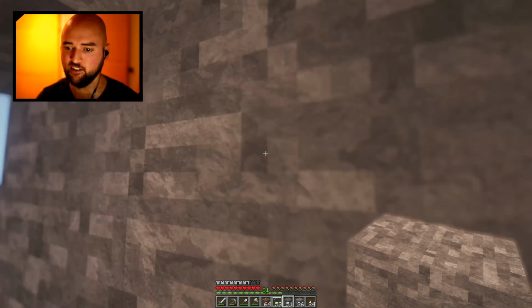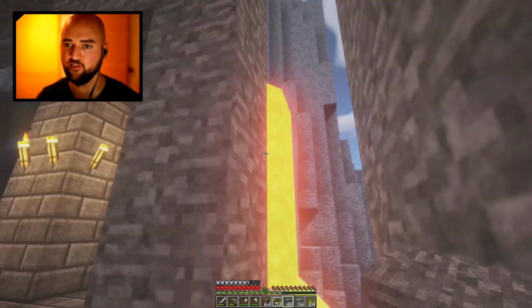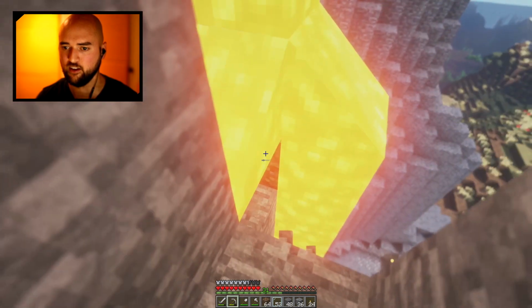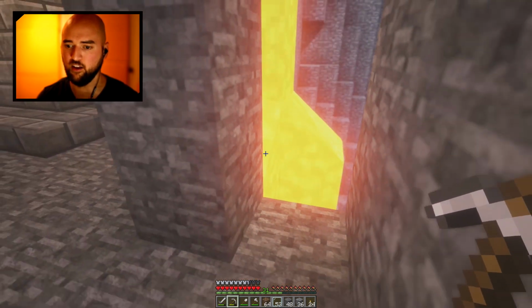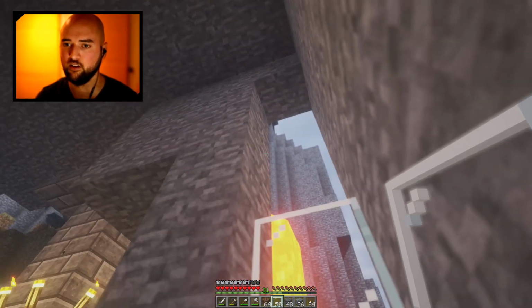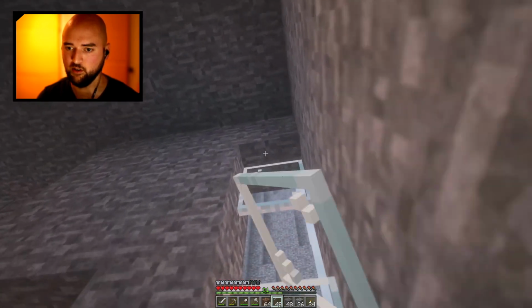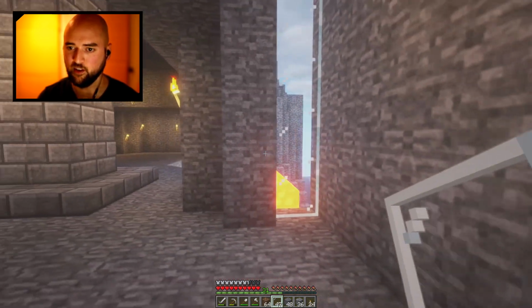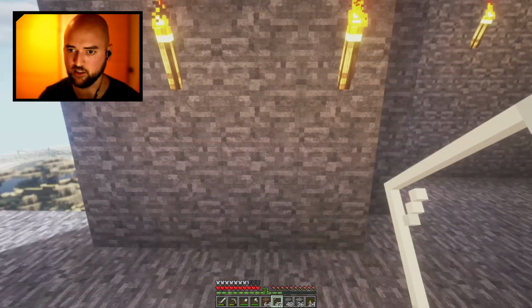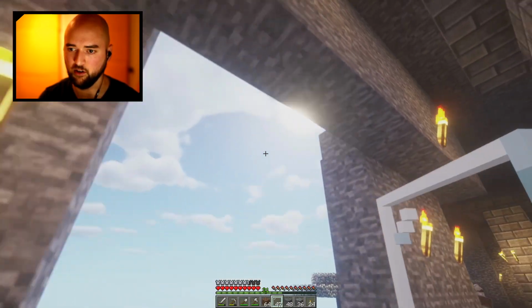Okay, so if we go like this. Oh my god. And okay. So we should be able to add some glass all the way up. Yeah. Pretty sweet. Yeah, so the lava is pretty much right here on the other side of these blocks, so we can't really put a window there. But we can put a really big one here. What do you think?